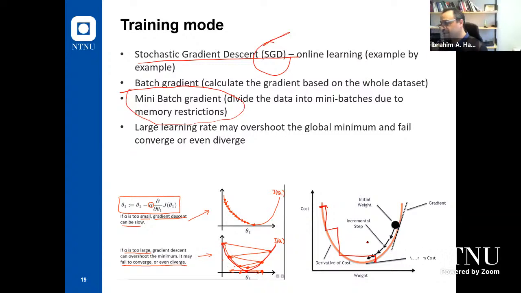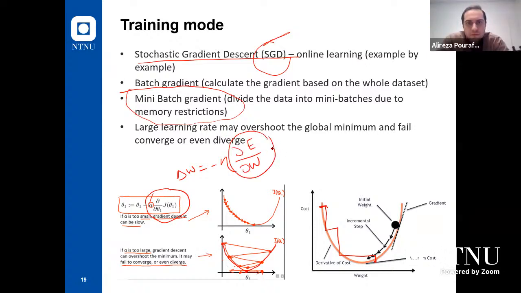Because the step size, maybe the step size is too big. Okay, too big a step size. Yes, because this one is the step size. We have delta omega equals minus theta multiplied by partial E by partial omega. So this is the gradient. In fact, we need to check the gradient. We have something called exploding gradient. Maybe the gradient is exploding, right? But here it's convex, so maybe it has a steady state error, but it doesn't diverge.